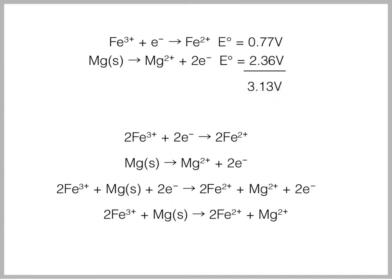Let's put these together. Now the interesting thing about putting this together, I've got 1 electron here, I've got 2 electrons there. So what I have to do, when I'm putting these half reactions together to make up my full equation, is balance the number of electrons. So for Fe3+, well I need 2 Fe3+, plus 2 electrons, going to give 2 Fe2+. And why do I need that? I need 2 electrons here to balance these 2 electrons.